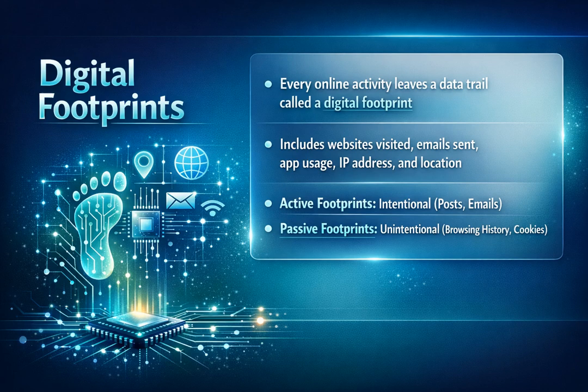Every time we go online, we leave behind digital footprints, traces of our activity. These include websites we visit, emails we send, purchases we make, and even our IP address and location. Digital footprints are created both intentionally, like a social media post, and unintentionally, like browsing history stored by websites.